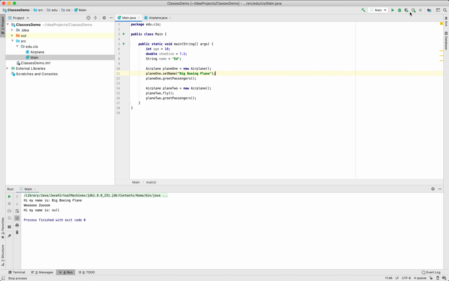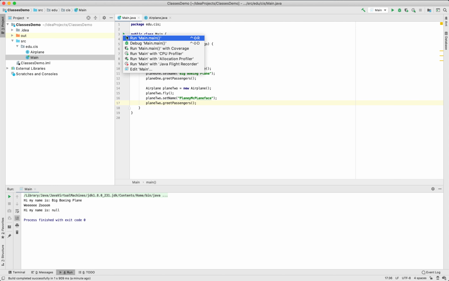Boeing Plane. So then we come over here and we say plane 2 dot set name, and we'll go with Planey McPlaneface. Now let's remember to set the name before we greet.